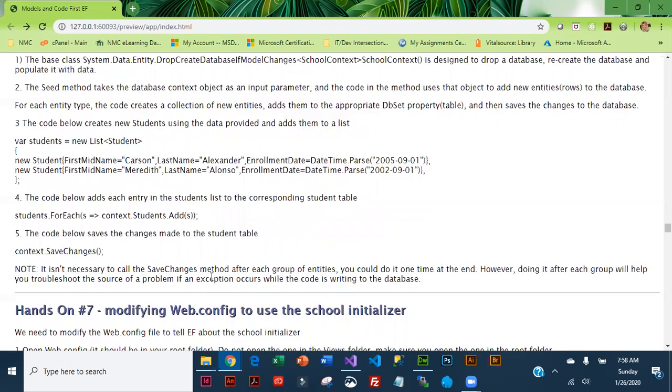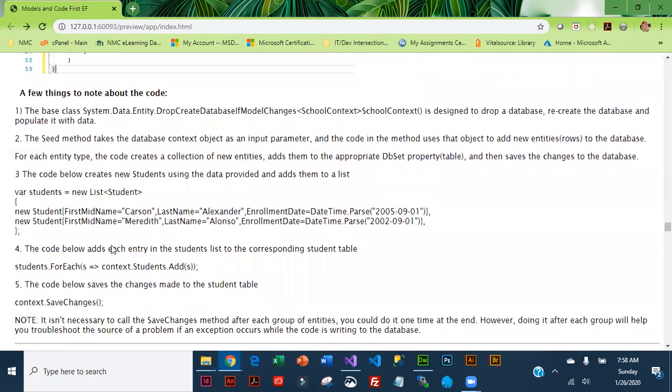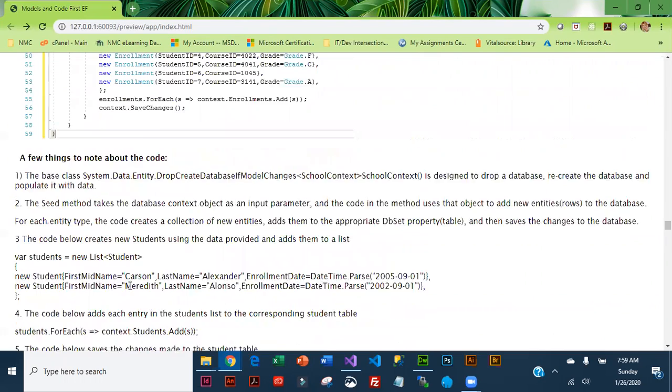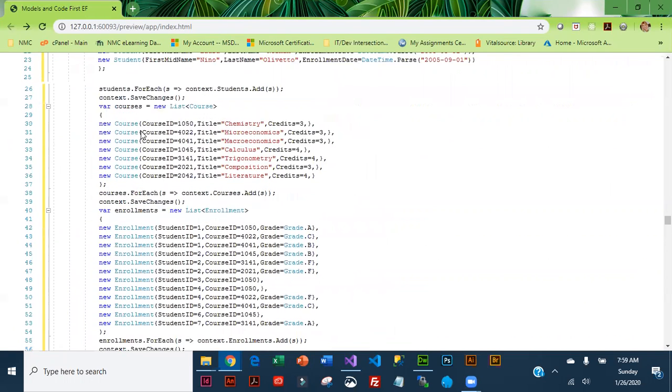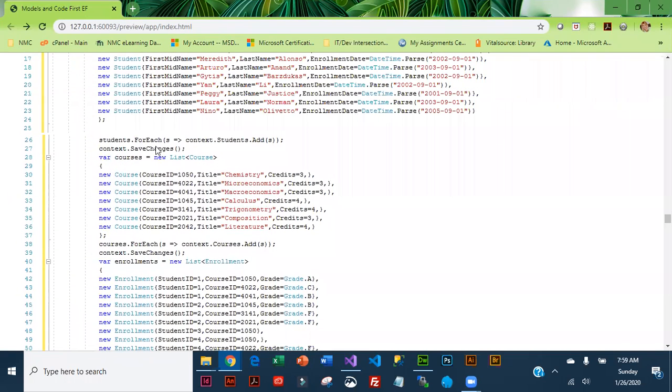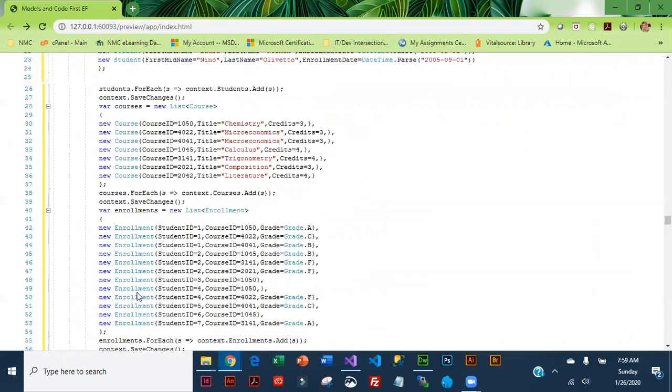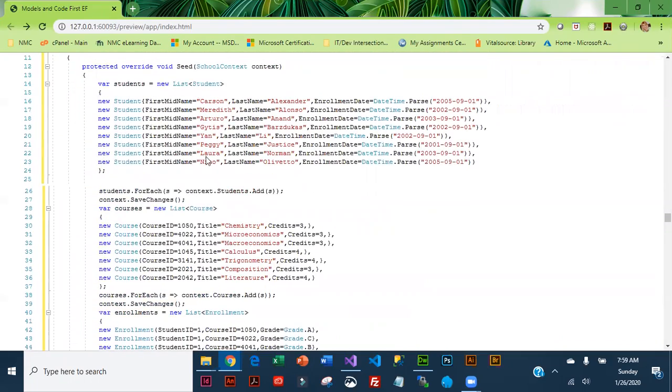And I believe I've covered all of these little notes, except you'll notice that we saved the changes after each one. You would not need to do that. You could just do it at the end. However, if it runs into problems, it does help you debug to do it this way.